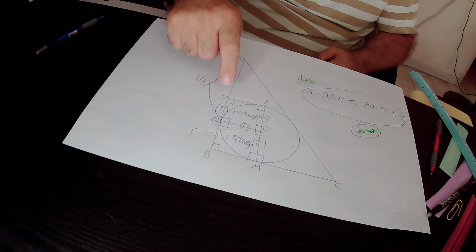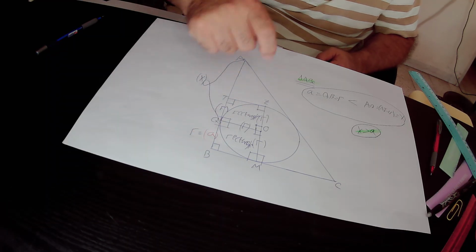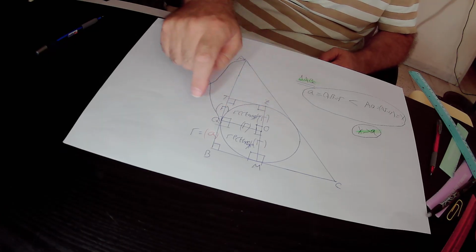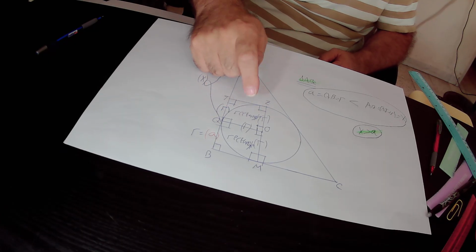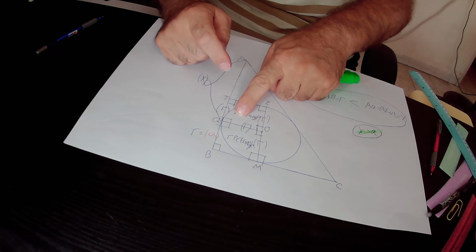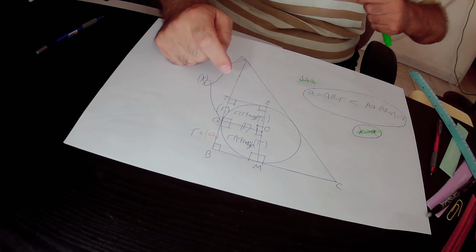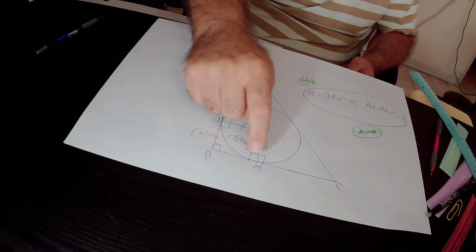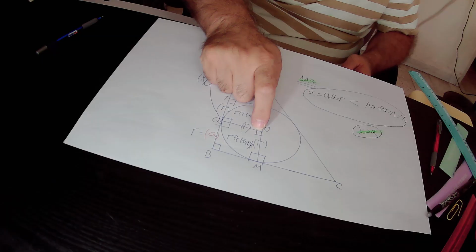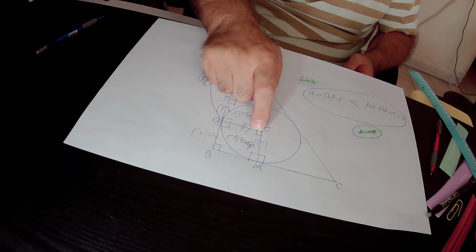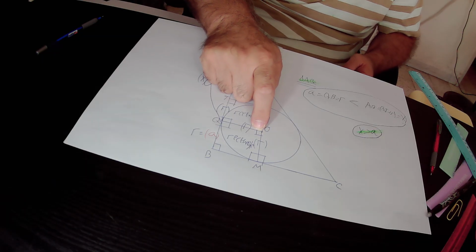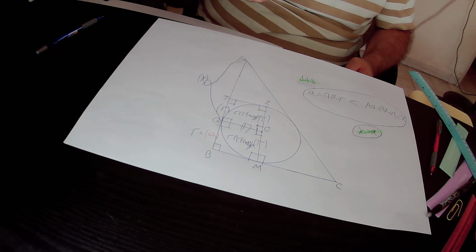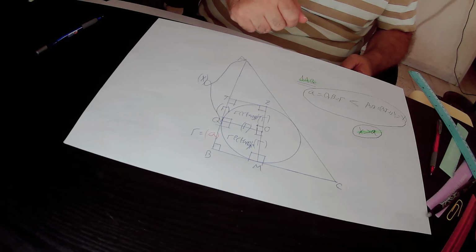Likewise, point Q is the point of tangency of side AB with this circle. So we join points O and Q together by a straight line. OQ is of course the radius of the circle, equal to R, and according to rule 1, this angle equals 90 degrees, and this angle also equals 90 degrees. So in quadrangle QOMB we have three right angles, and therefore the fourth missing angle must be equal to 90 degrees, according to the rule that the sum of the angles in any quadrangle is equal to 360 degrees.